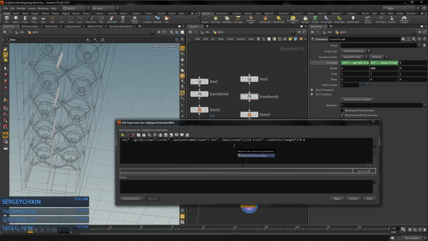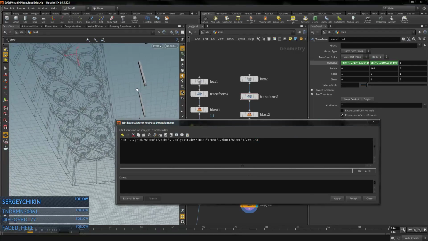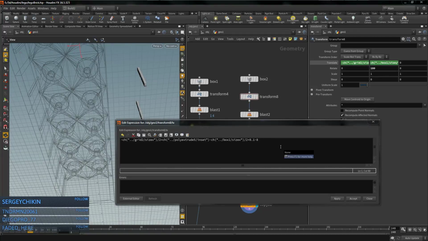Oh, is it a plus? Let's see. Minus. No, let's actually add a plus here. And a -8 here. Oh, that was also wrong.